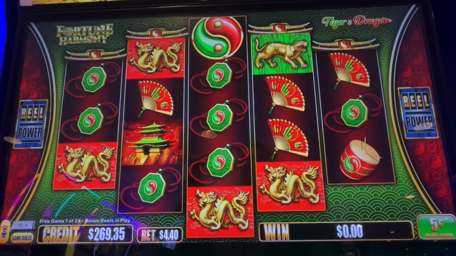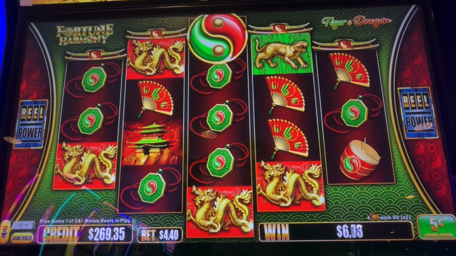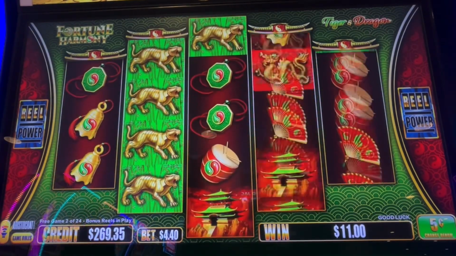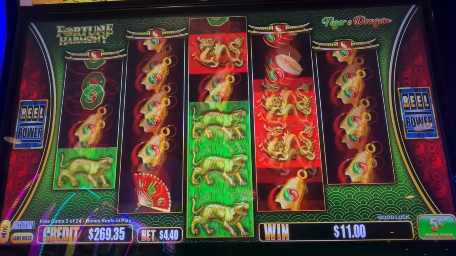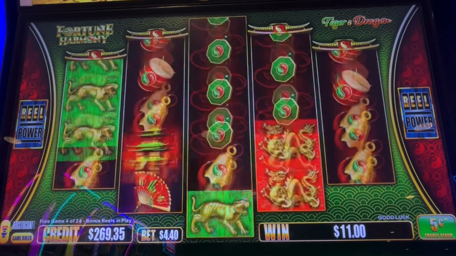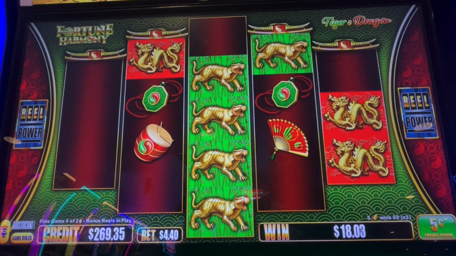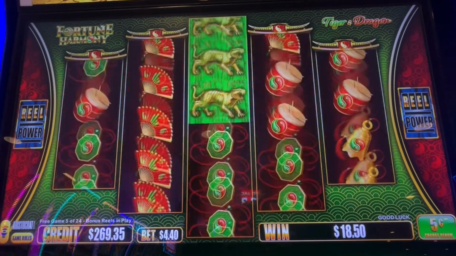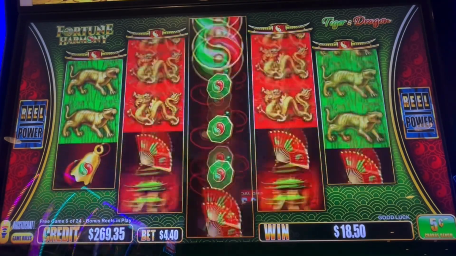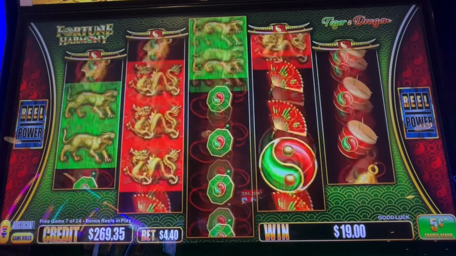Come on. Trigger them pots. Trigger them pots. Don't be a bonus bummer. We've got 20 games left. Come on. We need the pots to go off.